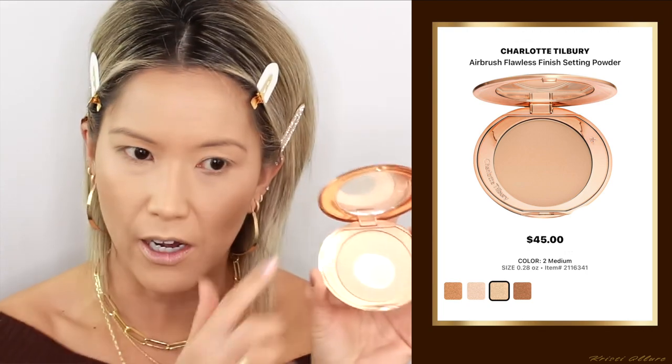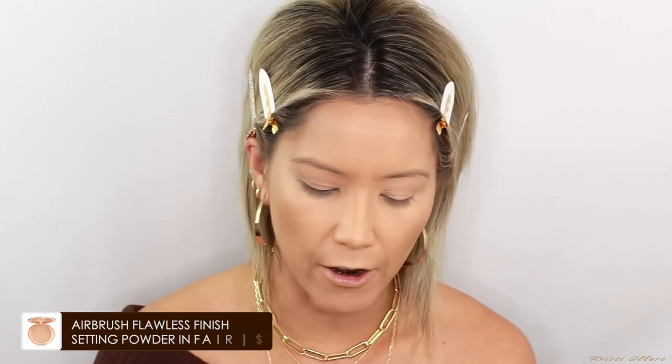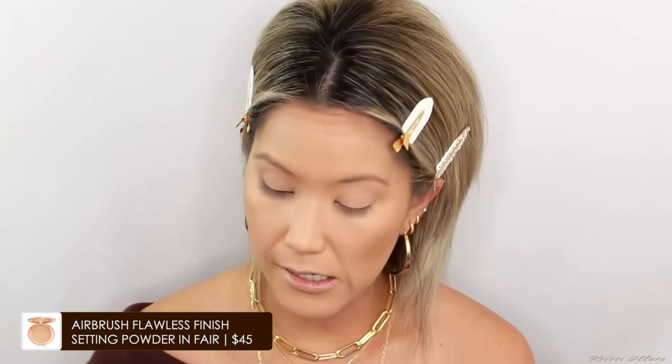This is number 2, obviously. I'm almost hitting pan, but I have standbys, so I just want to use up what I can. And then I have the number 1, which is Fair. I like this one lately for setting underneath my eyes.